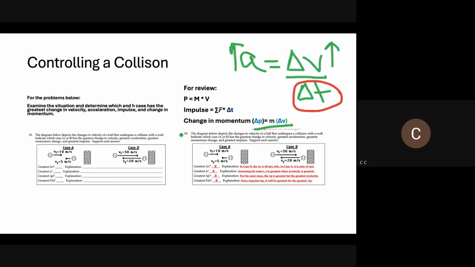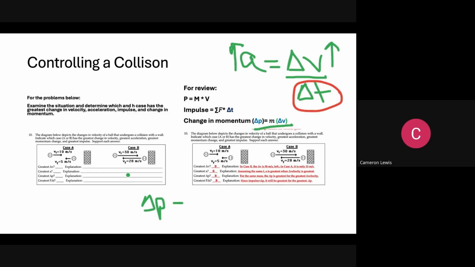Which one has the greatest velocity? Change of velocity. A or B? B, right? Stay right there. Now, we already assume that they happen at the same time. We're going to assume that it's also the same tennis ball, which means that in each case, the tennis ball has the same mass. So if we say that, then same deal.